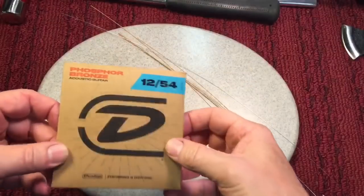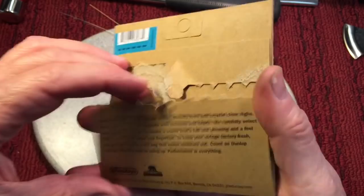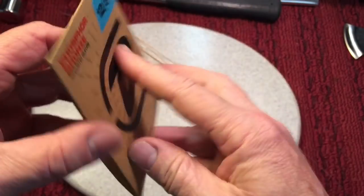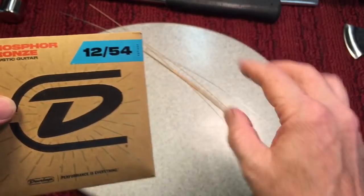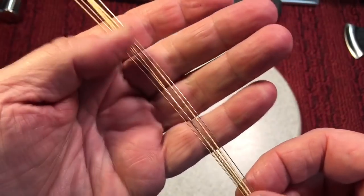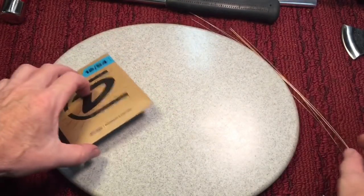Okay, the strings I chose for this guitar are made by Dunlop, made in USA, I think Northern California, Benicia, California. These are phosphor bronze, 1254 is the size. You can see what they look like. They're just beautiful strings. They have a nice resonance to them. Let me show you something very interesting about tuning a guitar.